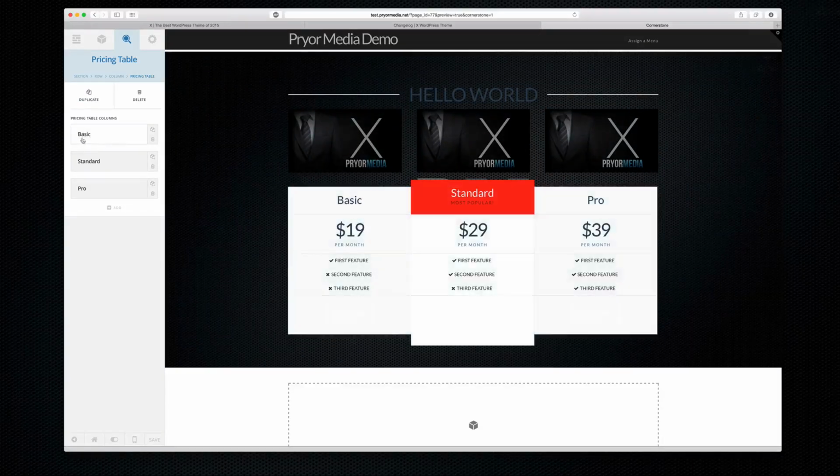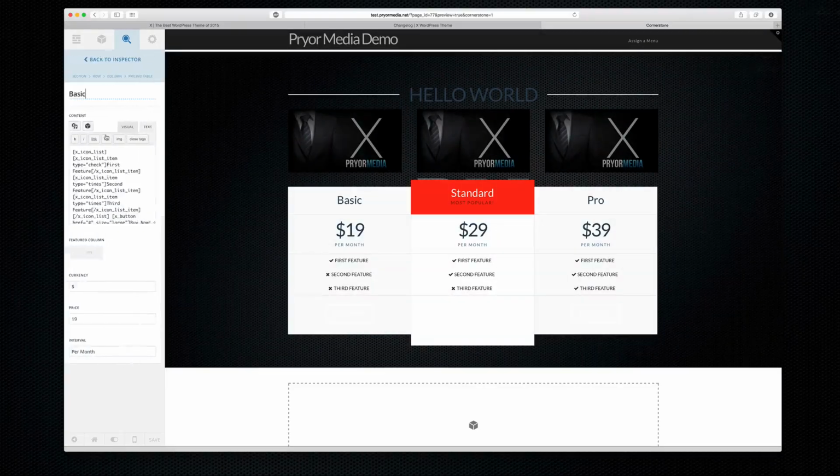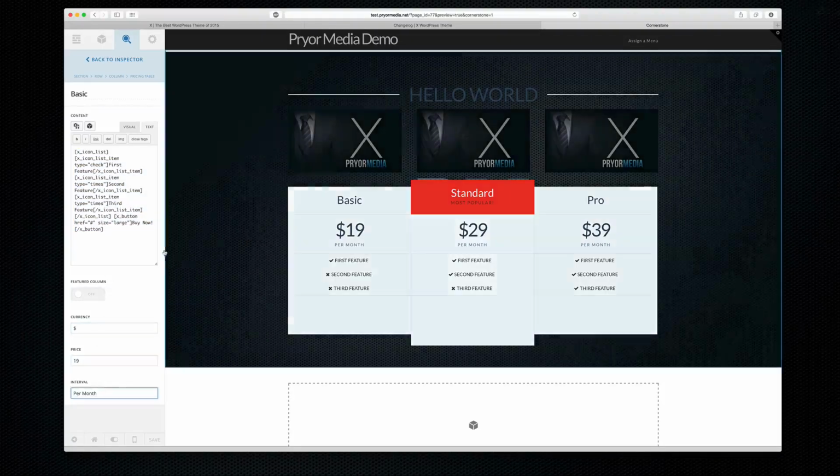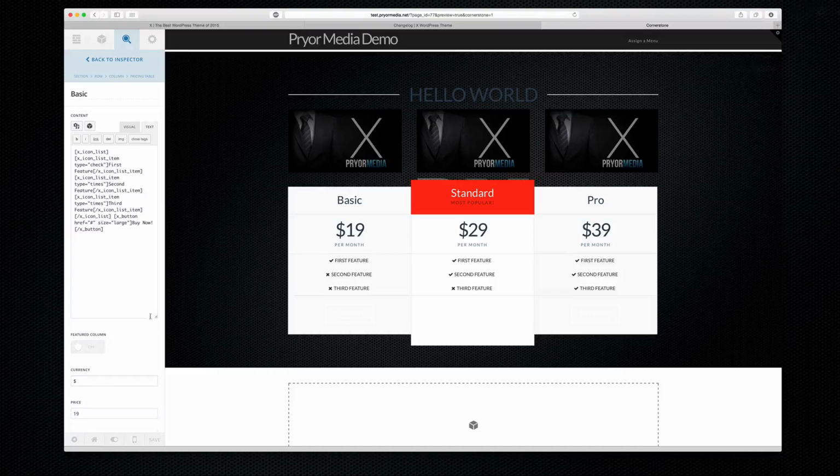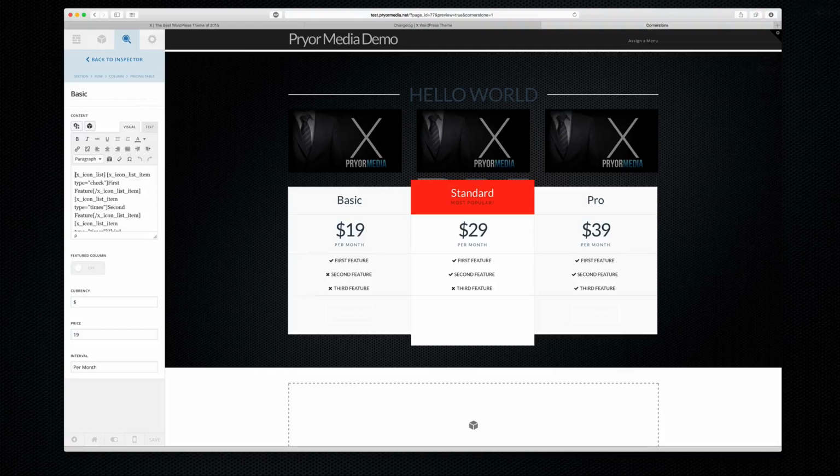Okay, so basic, I can visually see it. Basic is standard and pro is right here. I can see that. I'll click basic. And no, it's built with shortcodes. I was really hoping that they had like, well, they do have currency, price, and per month there too, I suppose. They do have that, but it's pretty much built with shortcodes. I wish they would have it. Again, a visual builder, but it still relies on the shortcodes here. I don't know. I'm not feeling that.